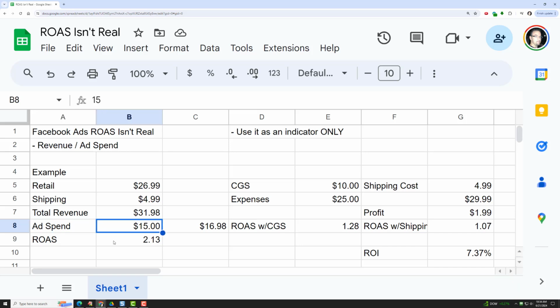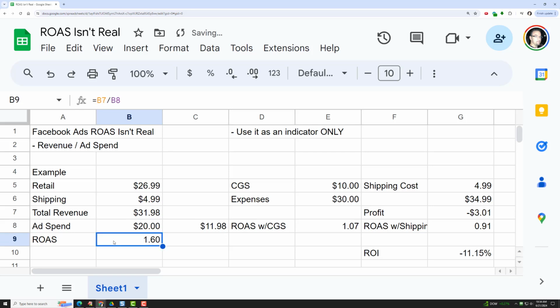So if we go here to like 17.50, now you're actually losing money. So you have to take into account everything when you're looking at your true profit and your ROI, because return on ad spend isn't real. I've never liked this as a measurement because it's not accurate, and it gives you false hope too.